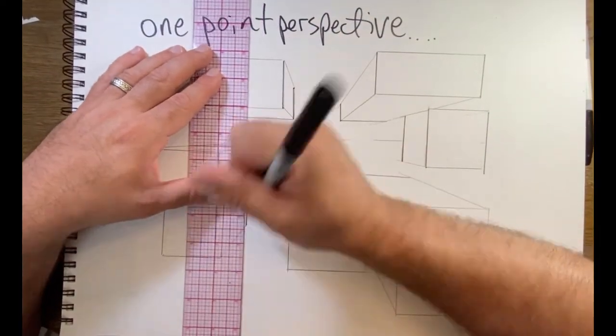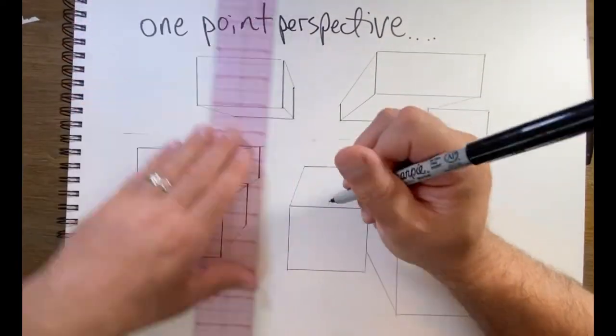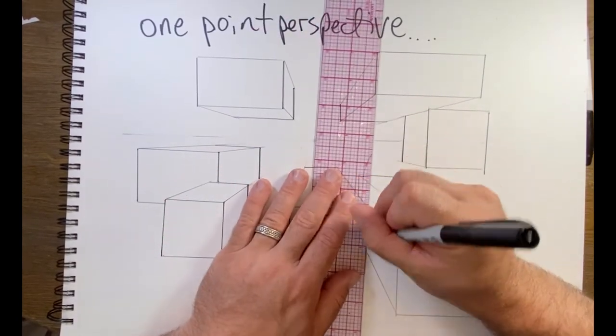Now, just to finish off this assignment, what I'm going to do is go over my lines in Sharpie and then apply some color. I'll use a time-lapse video for this part.